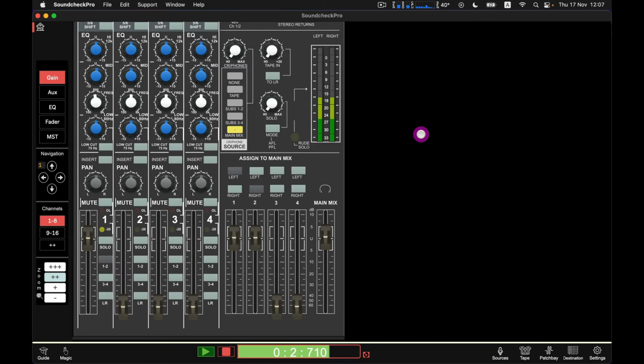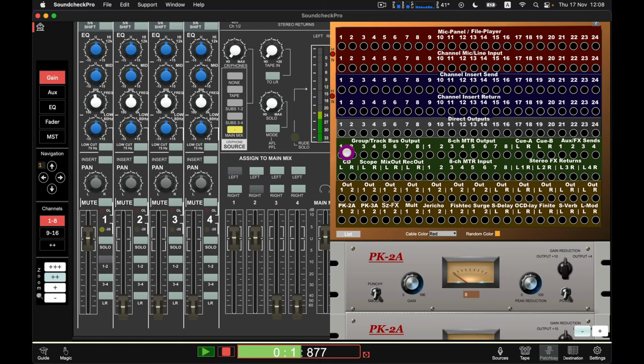Subgroups are used to process a collection of sounds together as one. The volume of all the sounds in a group can be controlled by a single fader. Additionally, the subgroups' outputs are being sent to the Patchbay. They could be routed into processors and returned onto an open channel or input.